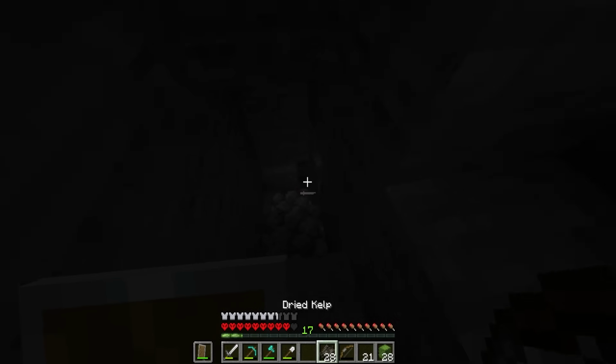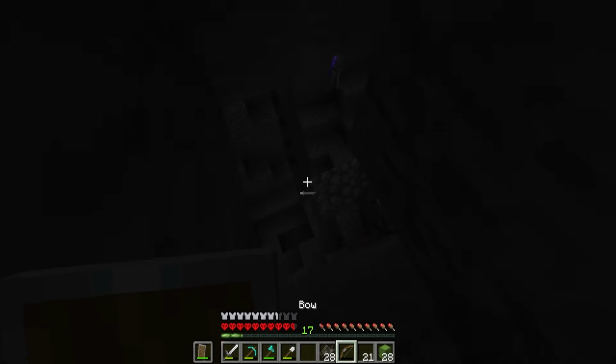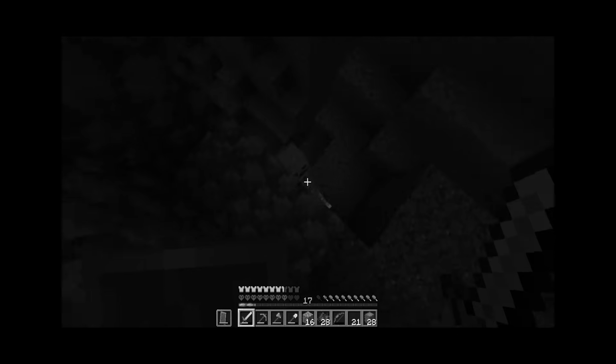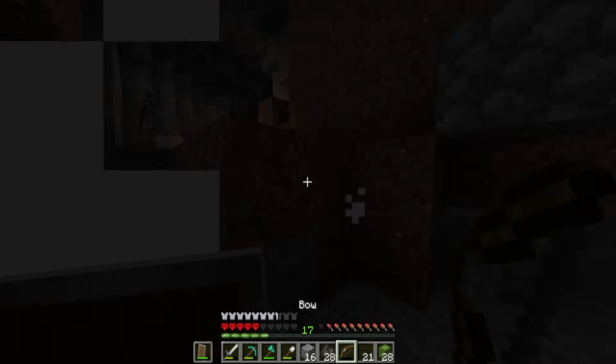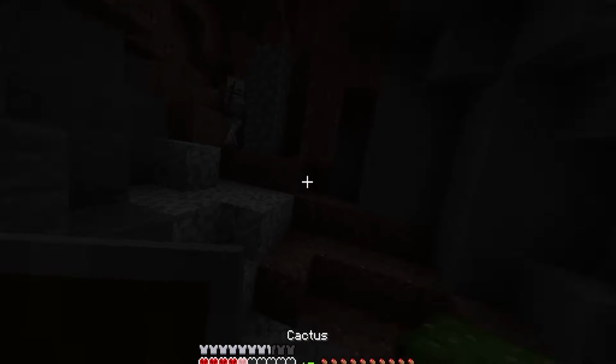Oh, that creeper's right there. Oh, my God. It's like a horror game today. Hi, skeleton. Please give me that bow. Please give me that bow. Oh, you did give me the bow. Oh, no. You've got a friend, though. You've got a friend. I'm running. I'm running. Eat some cactus. Oh, my God. There's another one.